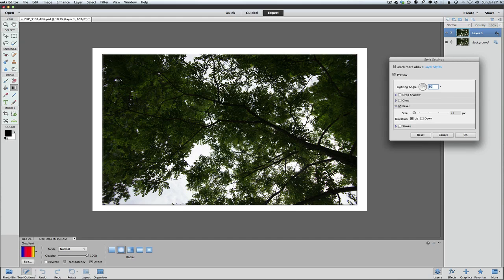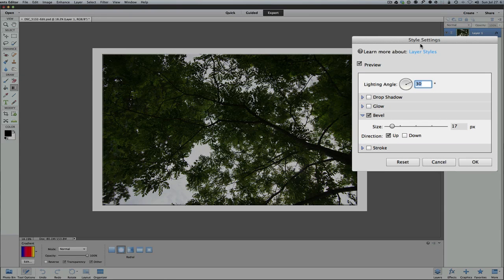Double click the effect. You now have a layer style setting for that actual effect. And if you go to bevel and move the size, watch the picture itself. You can see now where that bevel is coming up even higher. It almost looks like it's framed there. So pull it back down. We just want the bevel to be just a little bit there so we can just see it, but we don't want it to be too overbearing.